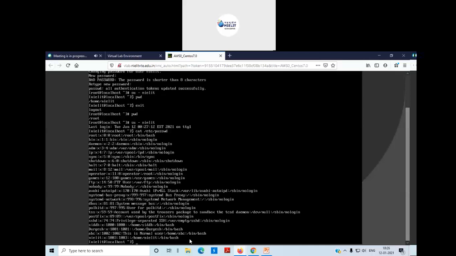For example, you have created the users Siddharth, Durgesh, ABC, Nailit. These are less privileged users, and a less privileged user will be assigned a UID starting from 1000 and so on.